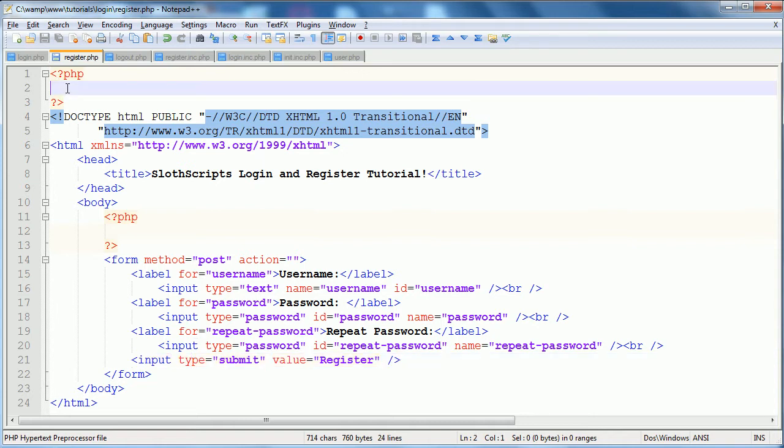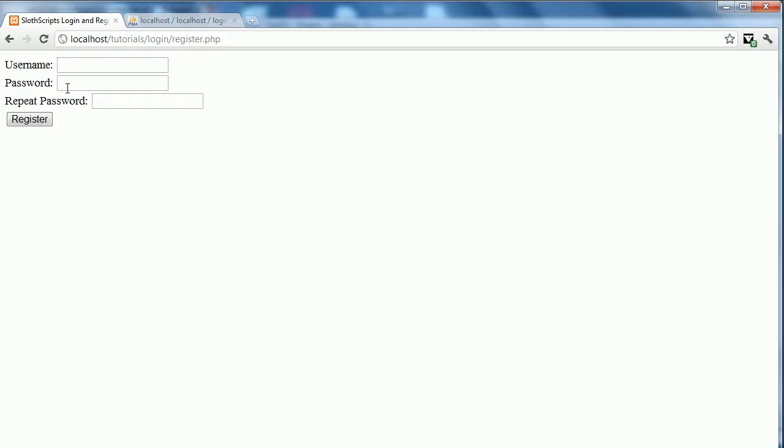Up in the top block of the PHP, the first thing that we're going to do, and we'll do it on all of our files, is include the init file. So we'll include core/init.inc.php. I'm going to refresh this page to see if I have any syntax errors with my init. I'll refresh like that. And there are no errors right now, which is a good thing.